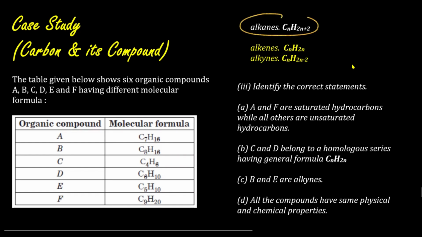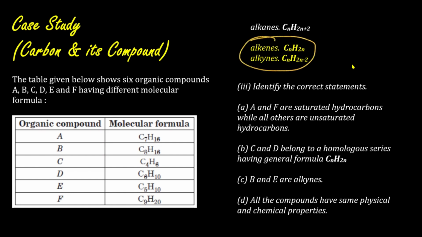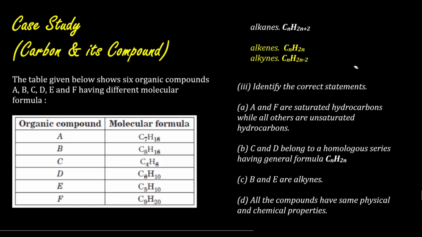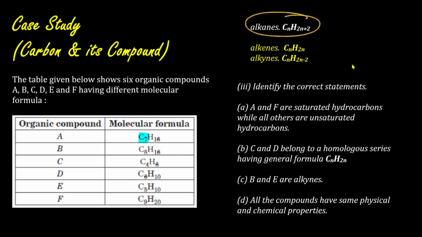As you must be remembering, this is alkane, that is a saturated hydrocarbon. Alkenes and alkynes, with the general formula, this and this are unsaturated. So this is what I'm going to do first, and then we will look into the options. So first, alkane has this general formula. Let's say if I plug in N, replacing here, placing N as 7, what I'm getting for H is 7 into 2, 14, 14 plus 2, 16. It is satisfying this one.